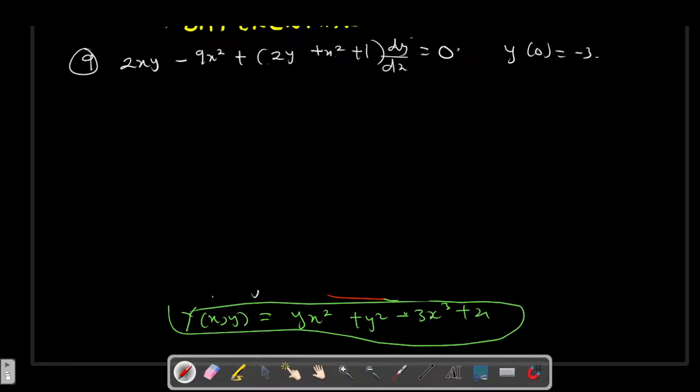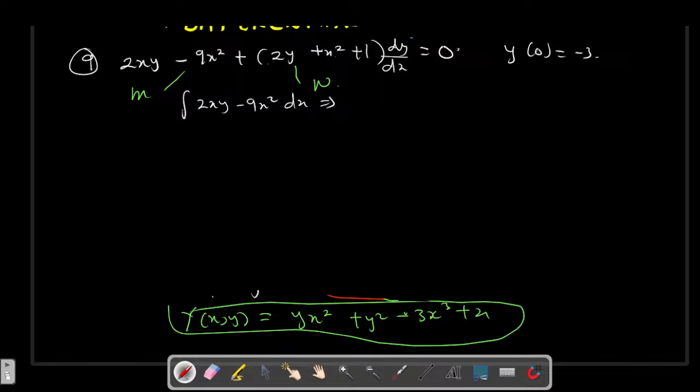So let's see the actual method of solving an exact differential equation. As I said, this is your M and this is your N, right? So straight away what you do is you choose one of them, just choose one. So let's choose M. So M is 2xy. So I have the integral of 2xy minus 9x squared dx. You only choose one. But whenever you are doing an exact differential equation, it's an implicit equation, meaning that when you solve this, the constant of proportionality doesn't become c, but becomes a function of y.